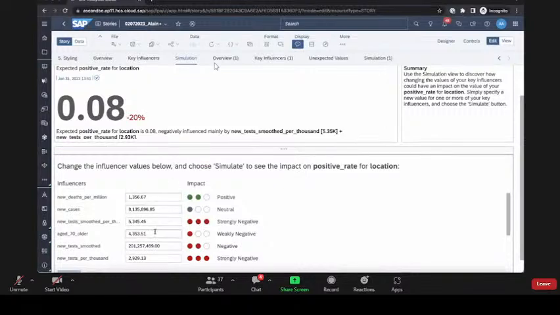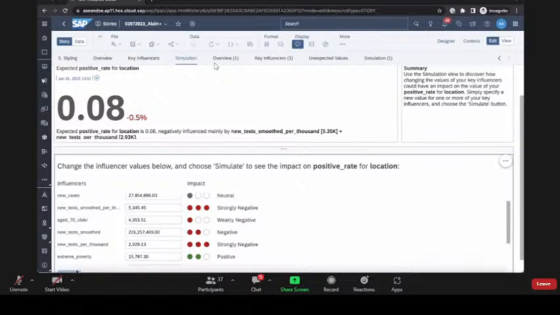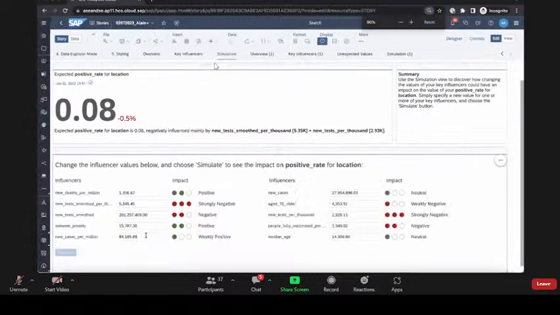For example, if I increase the number of cases and click on simulate, zoom out. Or if I increase the number of people under the poverty line and click on simulate, we can see that these values are increasing over time.